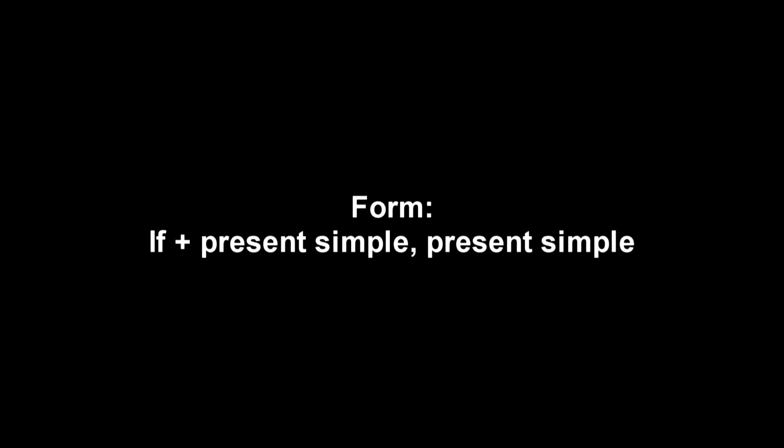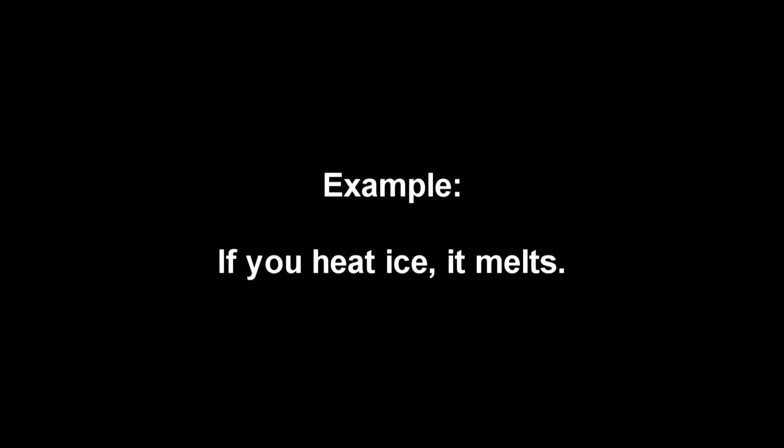1. Zero conditional. The zero conditional is used to talk about general truths or facts, situations that are always true under certain conditions. Form. If plus present simple, present simple. Example: if you heat ice, it melts. This sentence expresses a fact that happens whenever the condition is met. It doesn't speculate or imagine, it states a general truth.